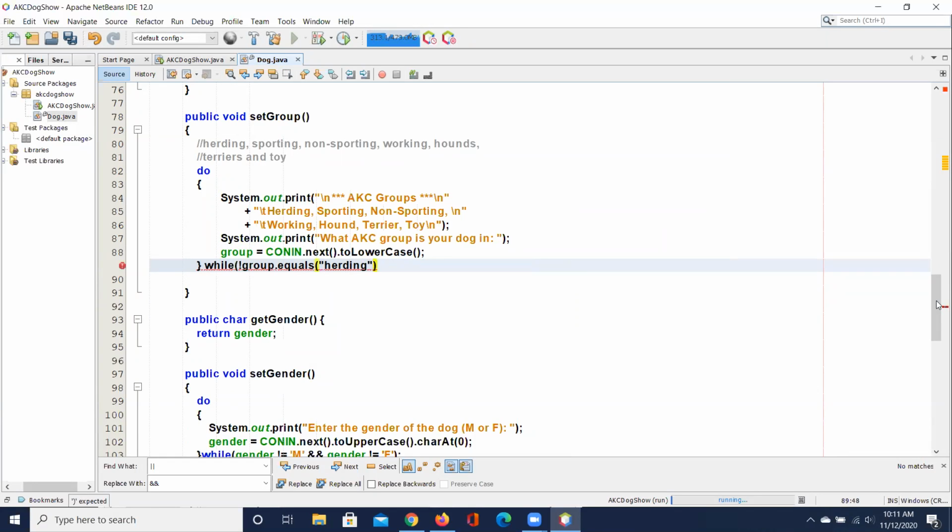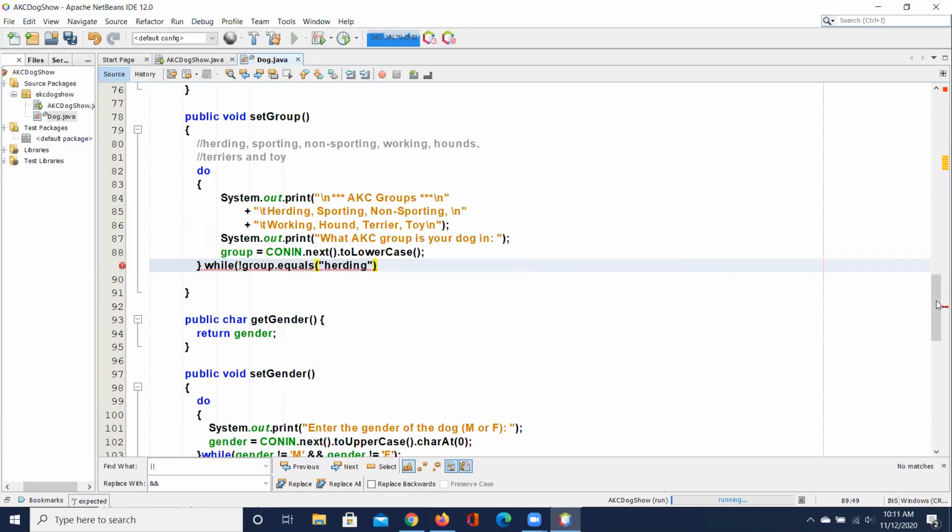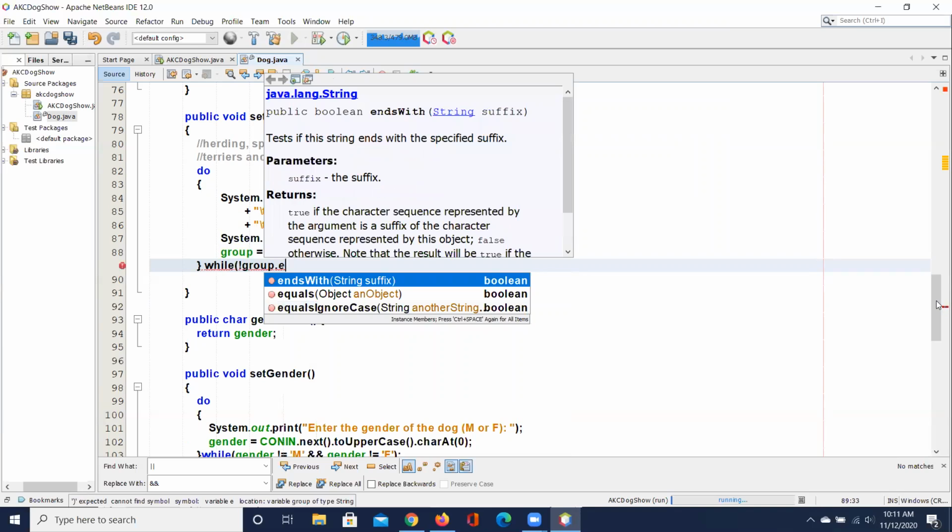And then dot, ignore. I think you could just do the ignore case right after the equals. No, I think it was without the dot. It's equals ignore case, right? Yep. Yeah.